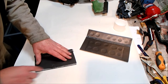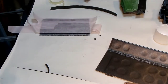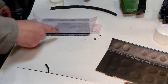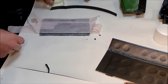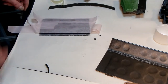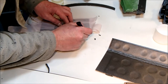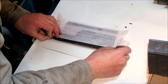I think I'm just gonna infill with a bit of extra neoprene. Right, so I've cut a straight line down on the edge that didn't quite meet on this flap, masked it off, applied trim fix to it. I've cut a thin slither of neoprene, which I've also applied trim fix to, and as soon as this is finished tacking up, I'm going to stick that in its place. Let's see if I can get it right this time.